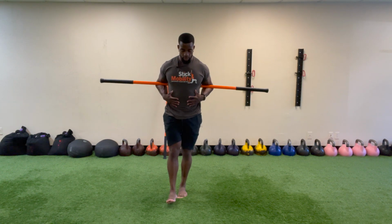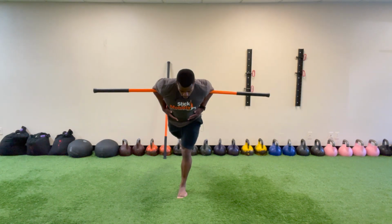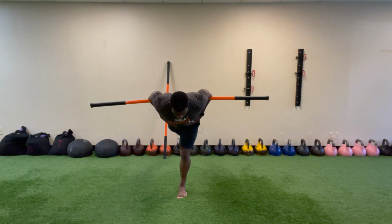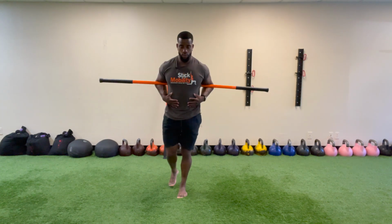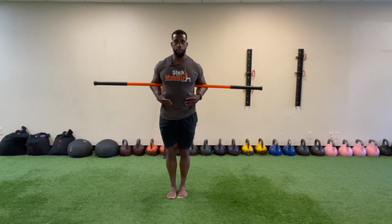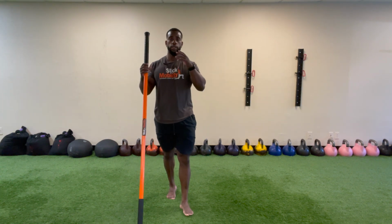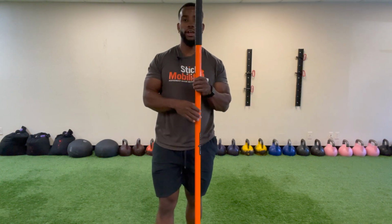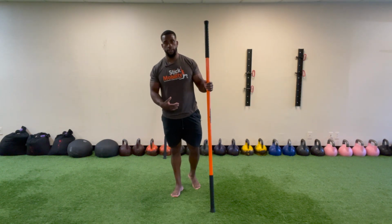Hover the right foot, grip the ground with the left. Hinge. Drive that right heel back. Up. And ease off. Perfect. Good. So it's a really good way to, again, pattern that single leg RDL there. Just trying to get the movement in, load up those hips a little bit.